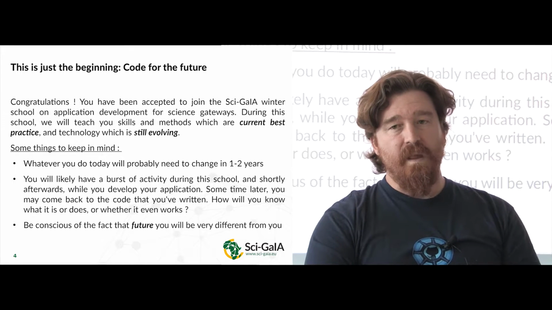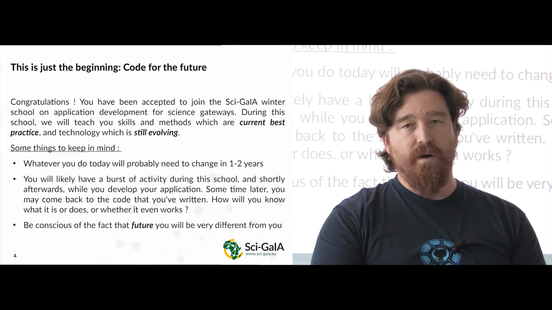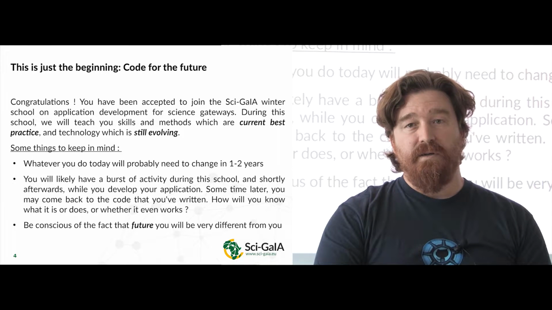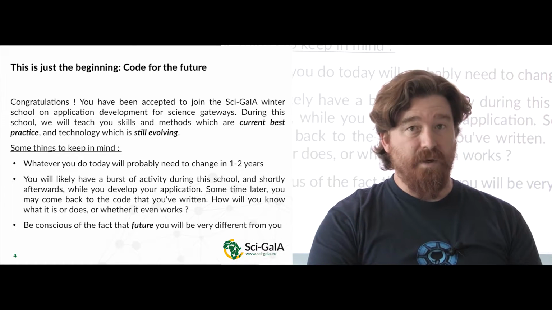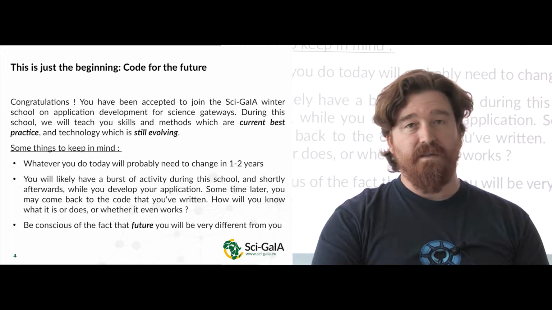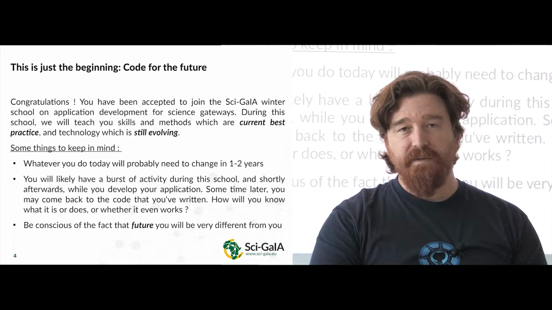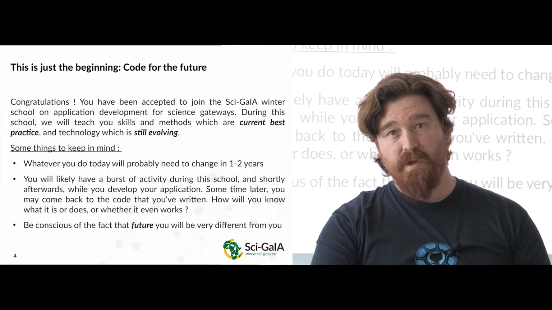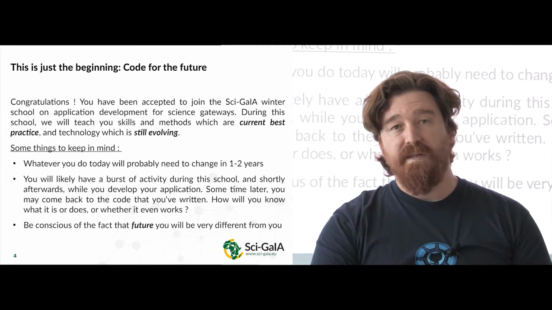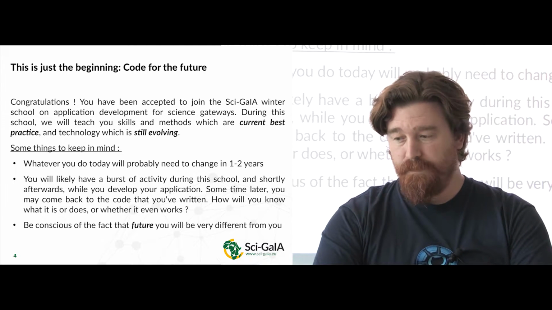During this course, we're going to have, obviously, a burst of activity. You're going to be working, hopefully, quite a lot during almost every day. And so you'll have a very good contextual understanding of what you're doing, because it'll be fresh in your mind. But just imagine that when the school finishes, you may have to go back to revisit the code or the work that you've done, and it can be quite difficult to understand what you've been doing. So it's a good idea to keep notes inside the code or the documents that you write, to make sure that you remind yourself, or whoever comes after you, why and what you've done.